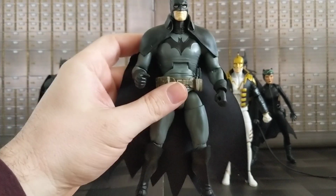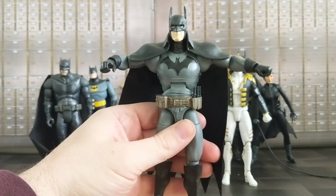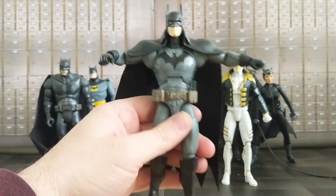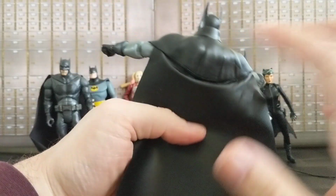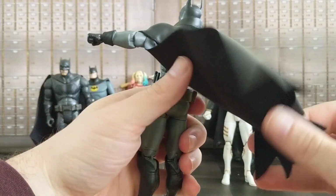So let's get back to the actual figure, not just the bonuses. He can lift his arms pretty high up. The cape doesn't prevent it. The rubber portion of the cape, and you can see in the back, the top is rubber, and it transitions to a cloth cape or a vinyl cape.